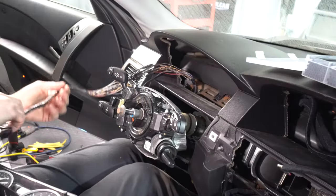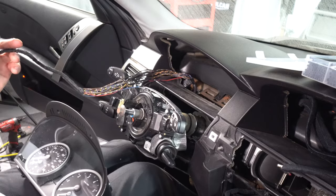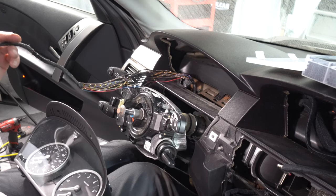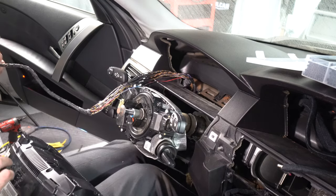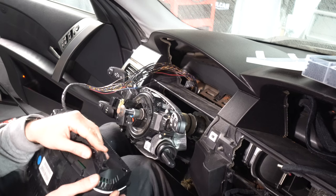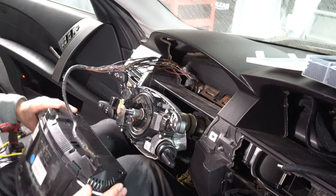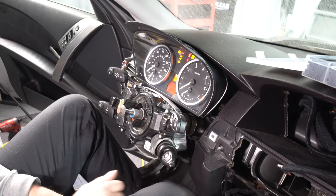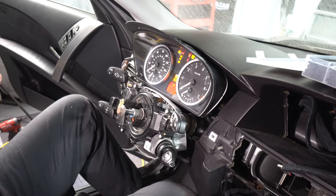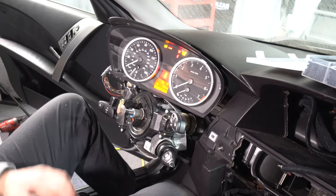Okay, so I've got the harness all done. I've got the gauge cluster here. Just hooked the battery up. My CD changer is going crazy over there. Let's plug this in. And a lot of lights on, but look at that, 110,000 miles. All right, so that works.